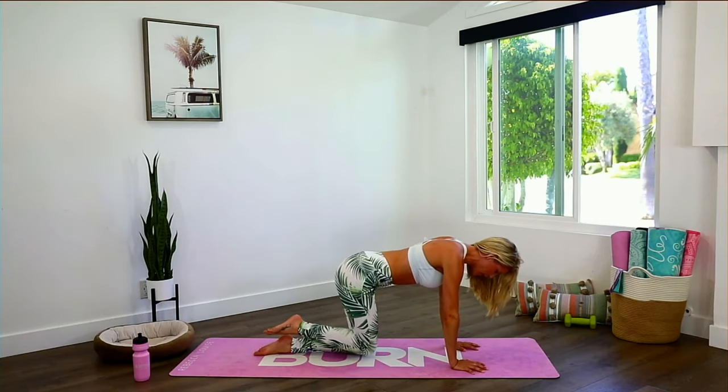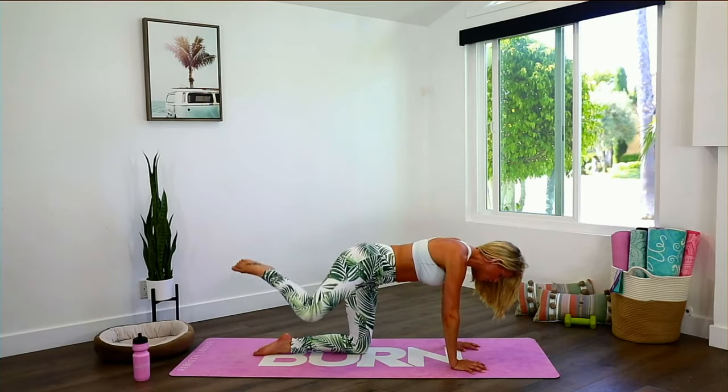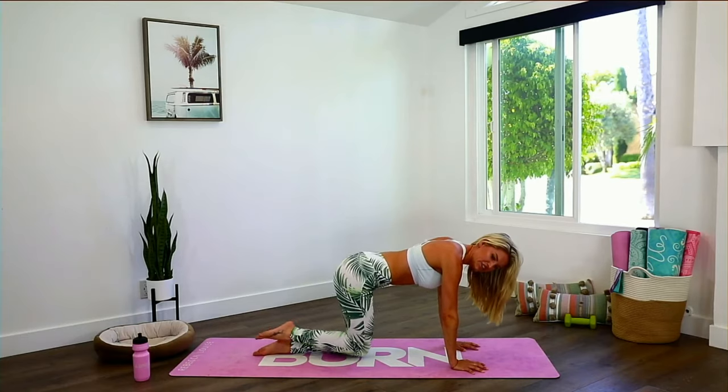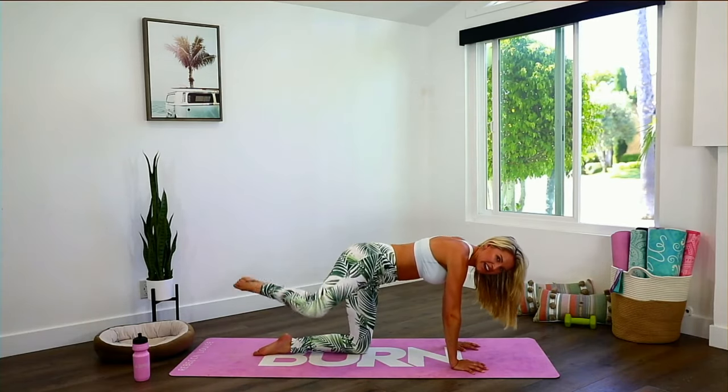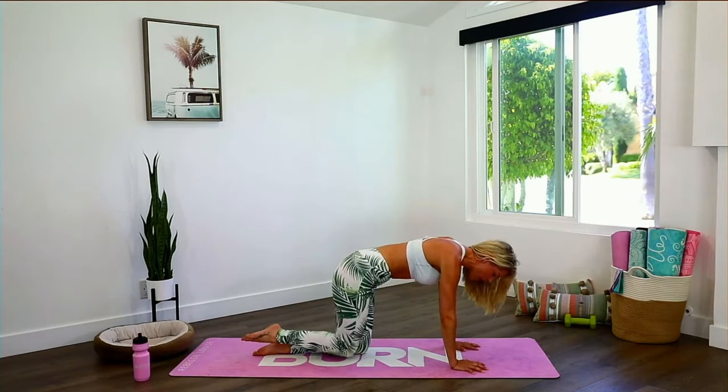That's it. Now both hips facing down towards the ground. Remember, the hips don't come up. All we're doing is pushing both of those hips into the ground, and we're lifting that chest up. Here we go. Yes. Woo! We are well over halfway, everybody.